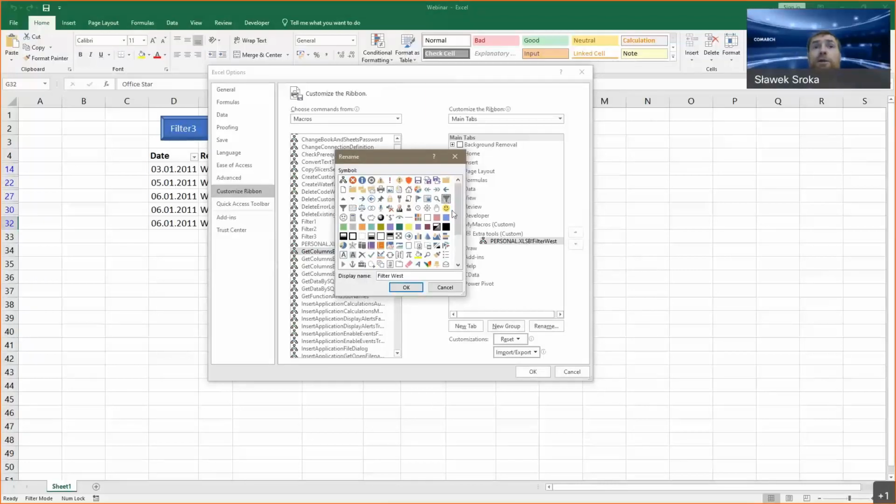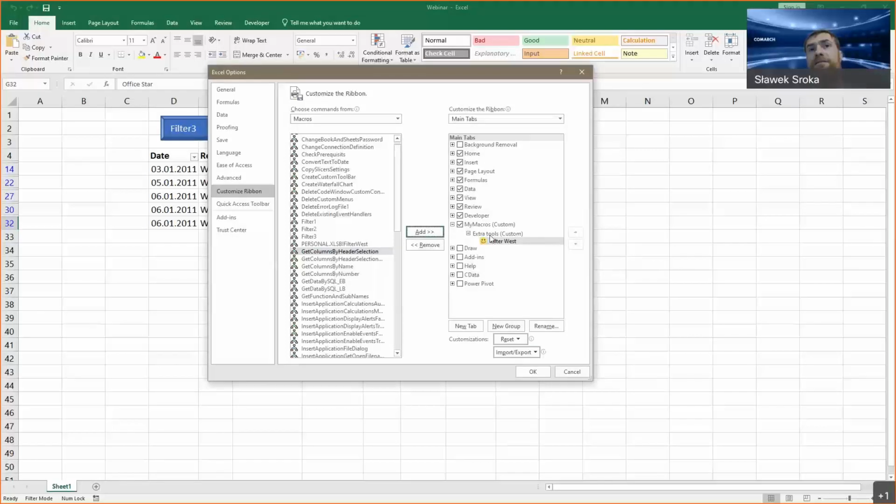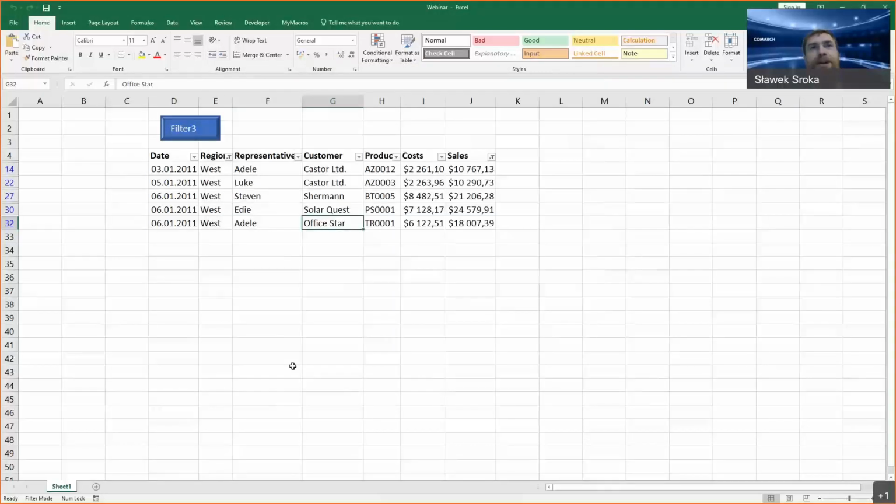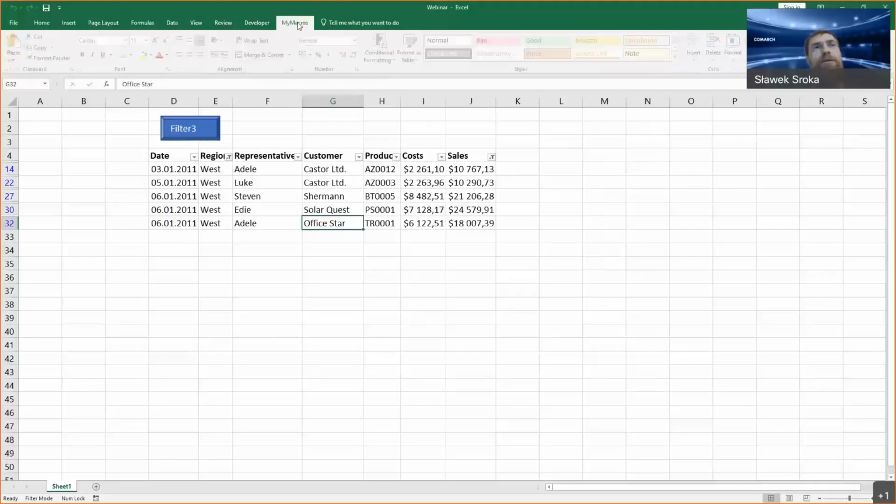No matter what it will be, let's use the smile icon here. When you use the icon, it will appear as the icon of the button. So I click OK.